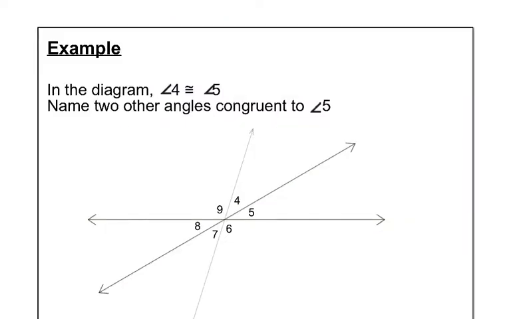All right, let's play. In this example here, I'm going to tell you right now that angle 4 is congruent to angle 5. Now, these you can tell are not vertical angles because they're not opposite of each other across an X. But there are verticals somewhere. Can we find them? Let's just make a list over here of VAs. How about some vertical angles? Which ones are vertical angles here?